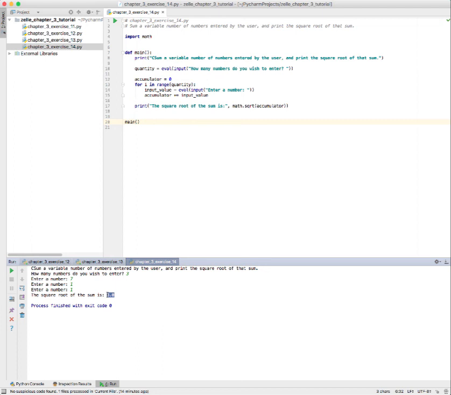Can square roots have fractional parts? Well, the way I put this in, I never said these had to be integers, right? So let's see, for instance, let's run this and let's have it add up to 4.25.